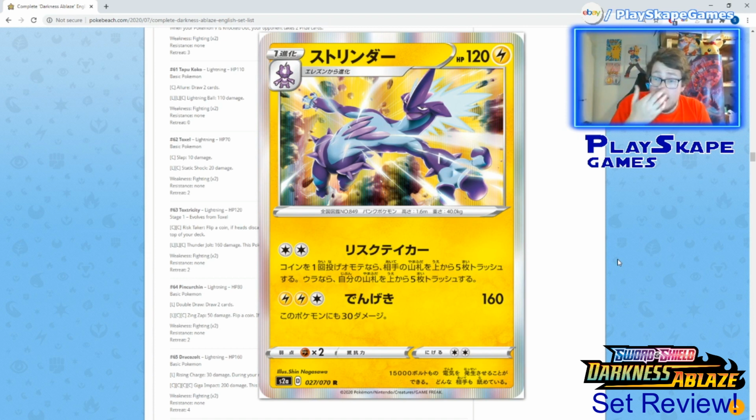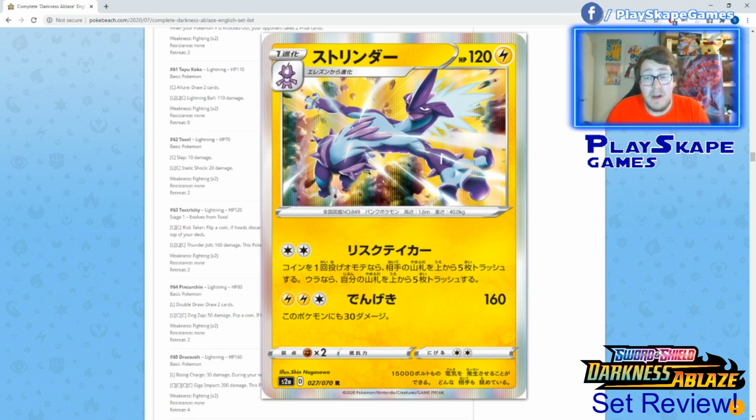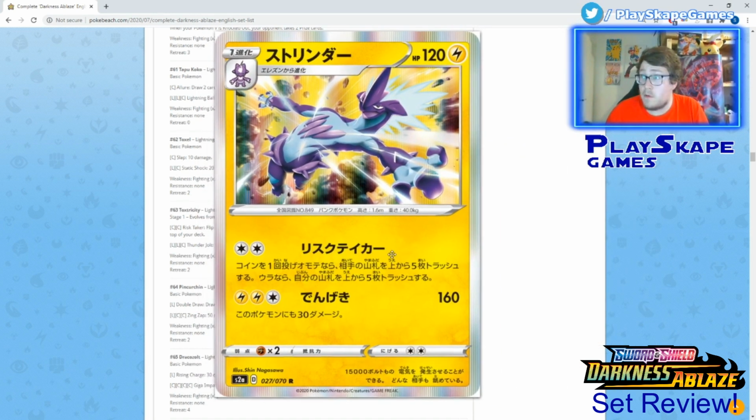This Toxtricity is a new Mill card. We're very excited. Mill's back on the menu, boys. Flip a coin, if heads, discard 5 cards from the top of your opponent's deck. Yes, 5 cards. That's a lot of cards for a mill. But unfortunately, if it's tails, you discard 5 of your deck. Yep, on the top of your deck.